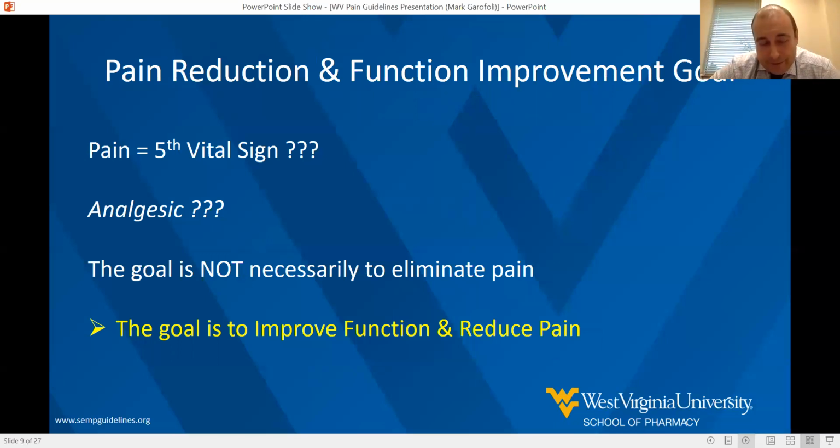On top of that, my next little bullet point here is analgesic. It's actually derived from Greek to mean without pain. So I'm a pharmacist. Think about me running a pharmacy, and you're going to go down my aisle 5, 6, 7, whatever it is, and it's going to be labeled analgesics. I'm not proposing that the lay public knows that analgesic means without pain, but technically what we're putting on there as a goal is without pain in every aisle in every pharmacy. So that's just something to contemplate in the back of our heads. The goal really is all about function and mood and whatnot, and pain, of course, too.